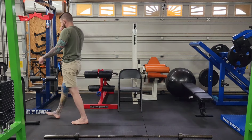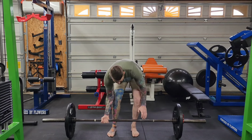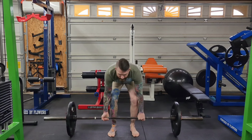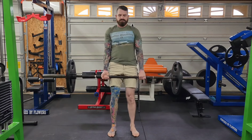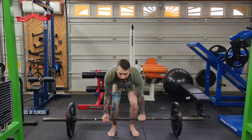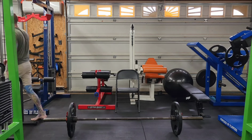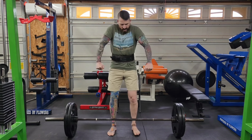Man, I can already tell these things don't ever get any easier. For set number two, I am moving up to 135 pounds, shooting for another 10 reps. Here I am thinking that set felt pretty good. Let's go ahead and go up to 225 pounds now, and I'm going to shoot for another 10 reps.